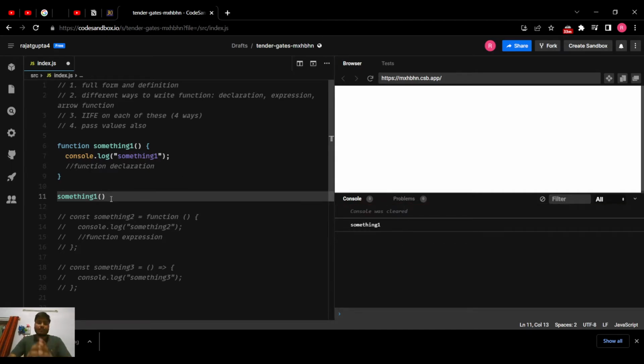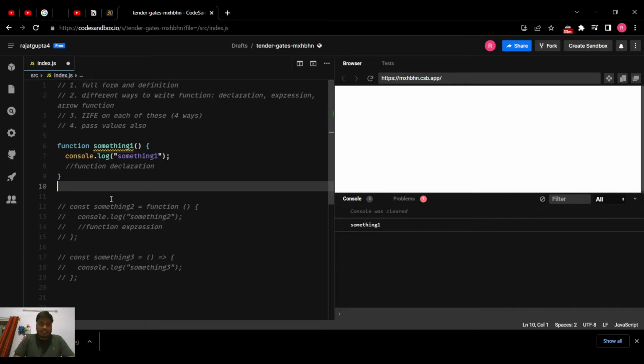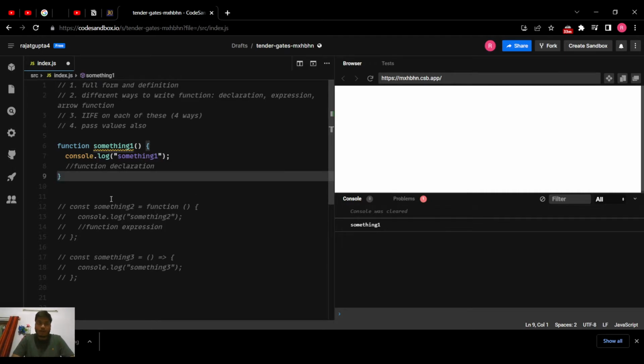But now pay attention. Let's say I want to invoke this function at the time of declaration only. I'll just wrap this inside braces, and then put braces here, and you can see in the console again this function is being invoked.